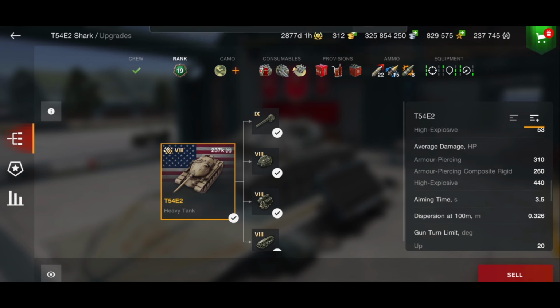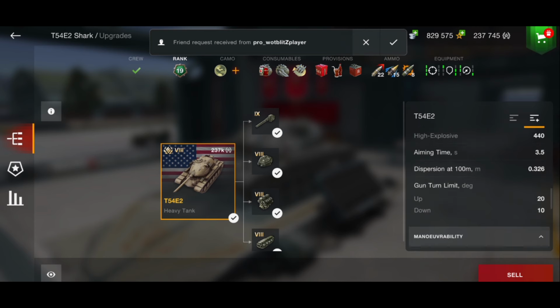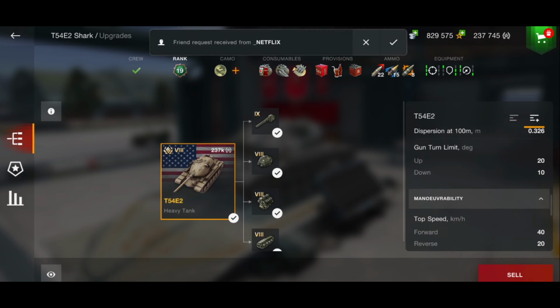Aim time is 3.5, not the best, but you know, not that bad. And the same as the gun dispersion, not the best, at 0.326. And it does have a nice 10 degrees of gun depression with a top speed of 40 kilometers per hour. So yeah, I mean, it's one of those tier 8 tanks.